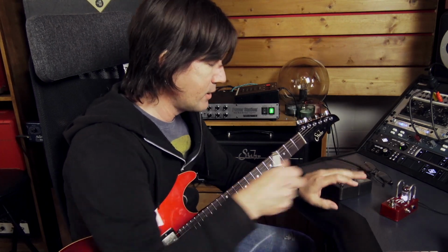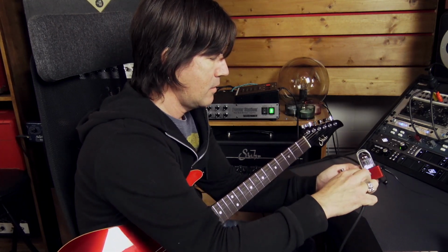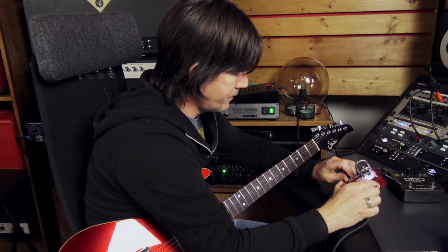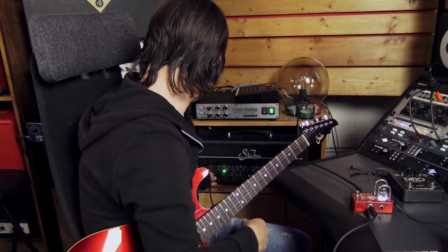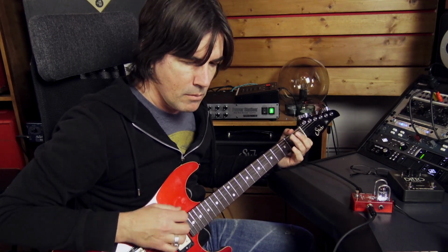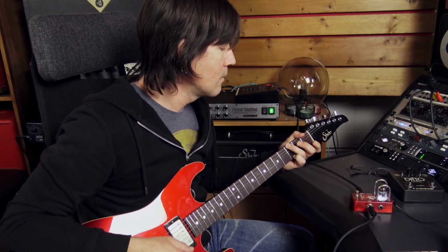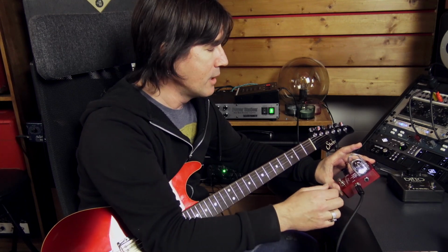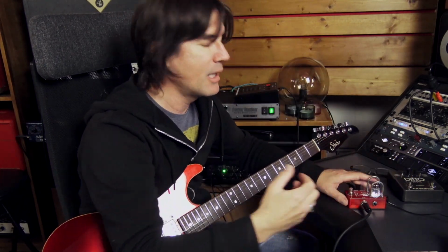So I'm going to put the Beyond Tube buffer in line. And now you hear that the guitar signal, even though I'm running through the full, like 40 feet almost of cable, sounds very much like I'm plugged directly into the amplifier with the shorter cable. So that's what a buffer does, is it basically is gonna drive your guitar signal through all your pedals and your effects and long cable lengths to your amplifier and keep it nice and clear.